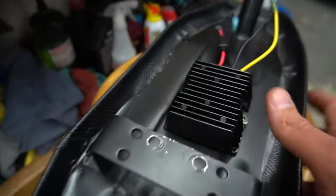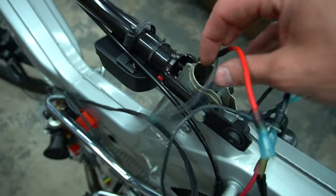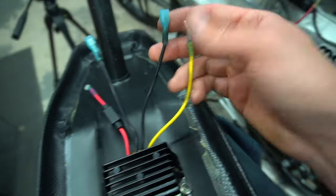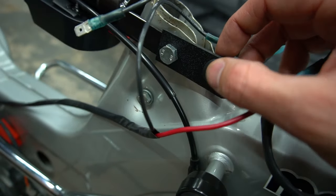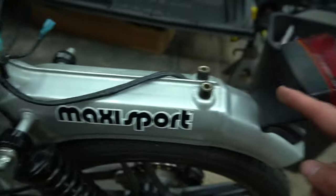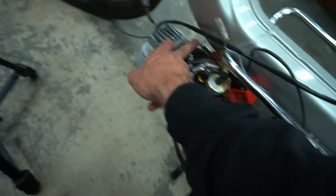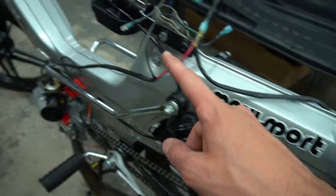I now have everything wired and mounted. We have 18 volts in with the ground running off the converter via red and black wire — it shoots out positive 12 volts. That positive 12 goes right to the switch, which is mounted there and will be hidden under the seat. That switch runs to the tail light, and I have it in a sleeve going all the way up to the headlight. I also have the ground out of the converter through the same sleeve, so it's all hidden and tucked away — it looks almost OEM. That ground runs all the way down to where the coil sits on the motor.